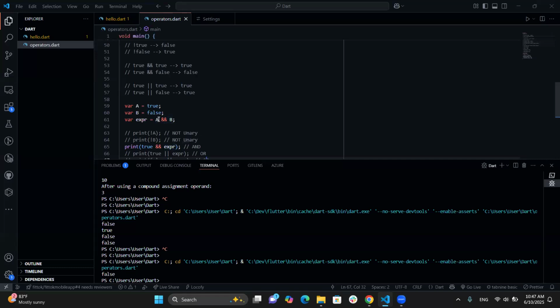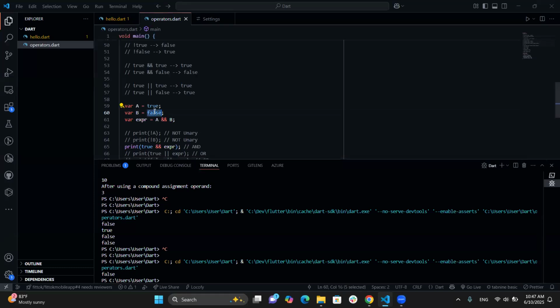Okay, you have A and B. Now, if you look at A here is true, B here is false. So it brings it into this expression. That's why it's declared here. Now you have true for the left operand and false for the right operand, because A and B is false. So that's why you're getting false here.